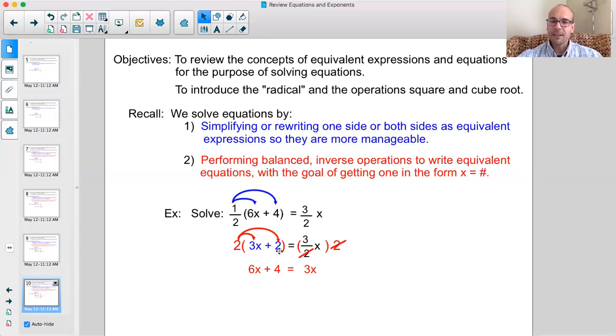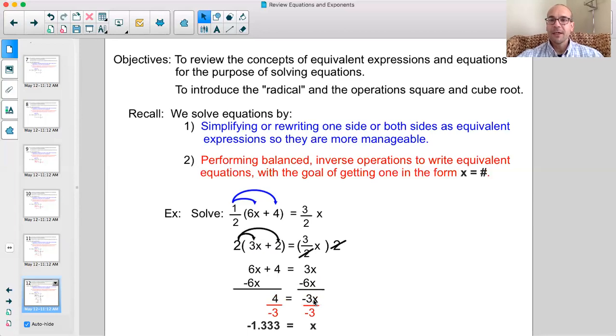And I'll do the same thing here, where if I'm trying to get closer and closer to having x by itself, I now have an easier time figuring out which side of the equation I want to bring x's to. I'm not intimidated by this 3/2 x anymore. So I would probably choose to subtract 6x's from both sides. Again, a balanced operation, subtracting on both sides, and an inverse operation for something I wanted to change. I didn't want to have x's on both sides, so this positive 6x, I used the inverse operation, subtracting 6x. Did it on both sides, got a new equivalent equation, which is even closer to having x by itself. The only thing keeping it from having x by itself is this -3 times. So again, you choose an inverse operation for -3 times, which is divided by -3, and you find out what x would be.